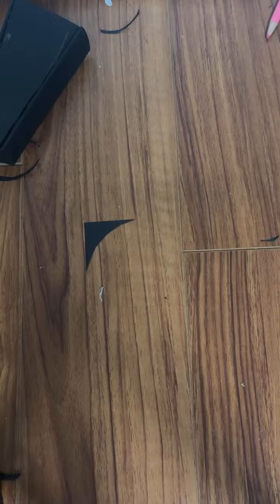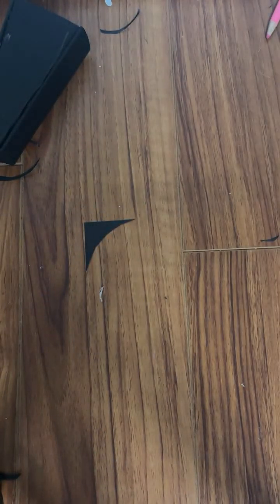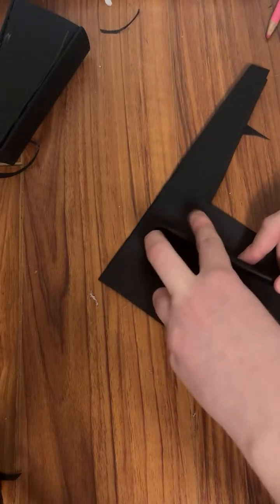And then I'm gonna do the same thing. You're gonna fold it in the middle, but make it a little thinner. There we go, we have a lower jaw. And then you're gonna use paper, the same kind you used for the other base, and you're gonna trace that. I just gotta have a little bit more of it.